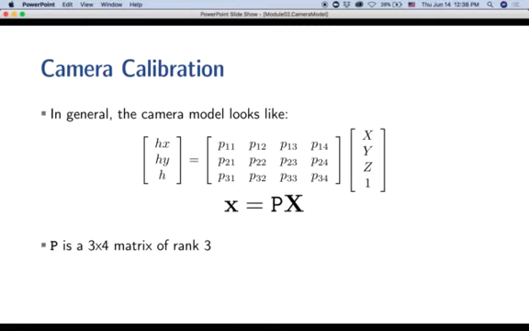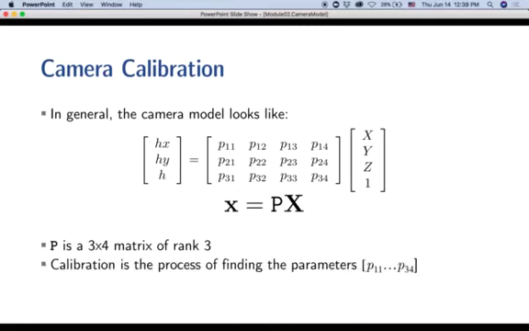All right. So calibration is the process of how do I find these parameters? How do I find P1? I mean, you have a camera in your pocket and you took a picture. How do I know what are P11 through P34? How do I know what's the rotation of the camera? What's the translation of the camera? What's the focal length of the camera? What's MX? What's MY? What's the principal point? How do I figure those things out from the camera?